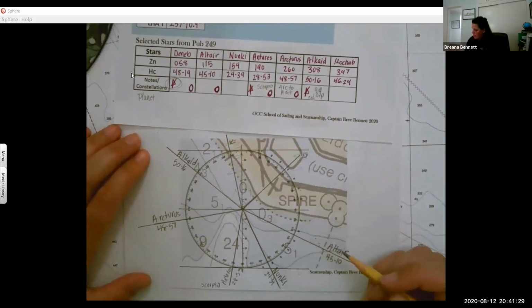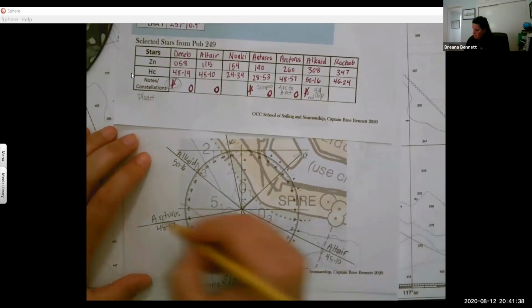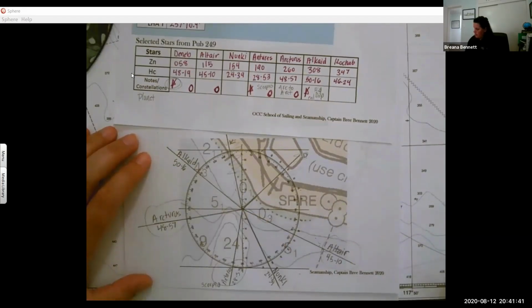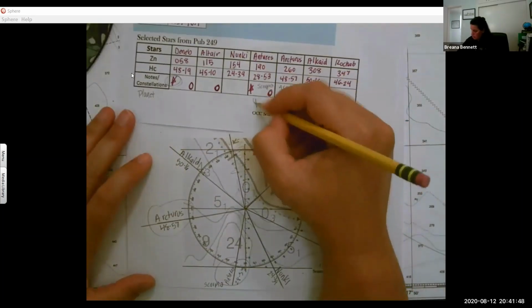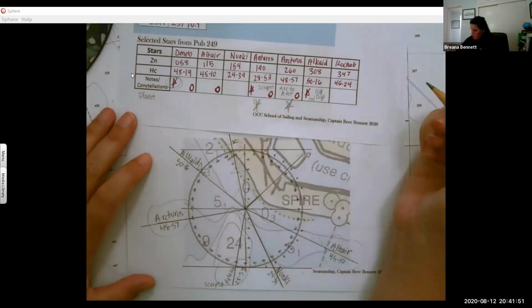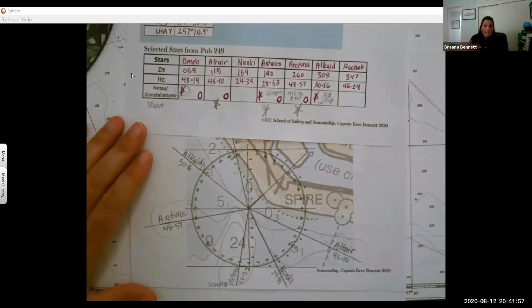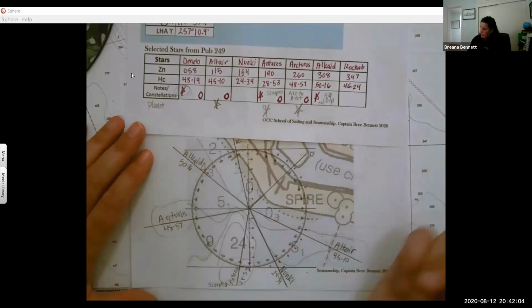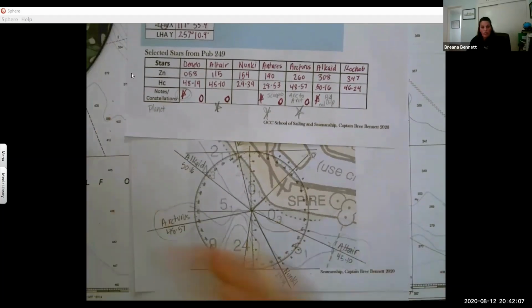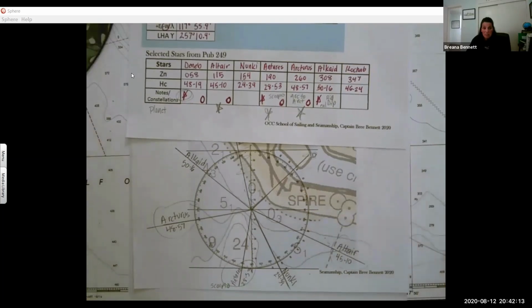So I might say maybe Altair and Antares and Arcturus might give us the best spread. I'd say those ones. Yeah, Antares, Arcturus, and Altair. So I might make a note that those ones I really want to get. If I had to skip a star because I couldn't see it, I really want to prioritize those 3 because I think they make a good spread, if you will. But if we can get all of them, get all of them.